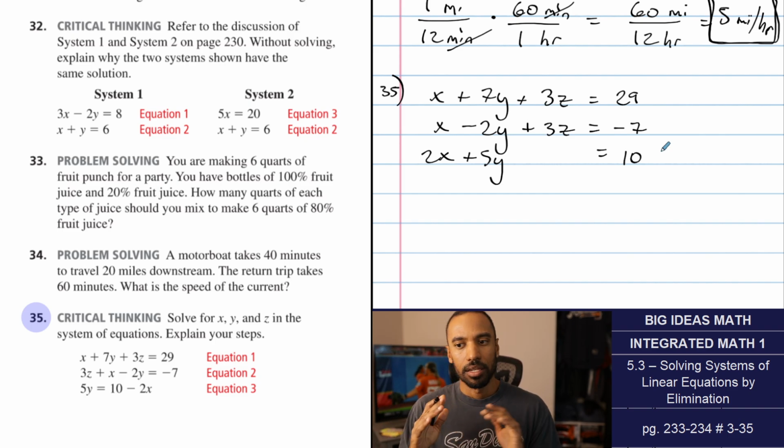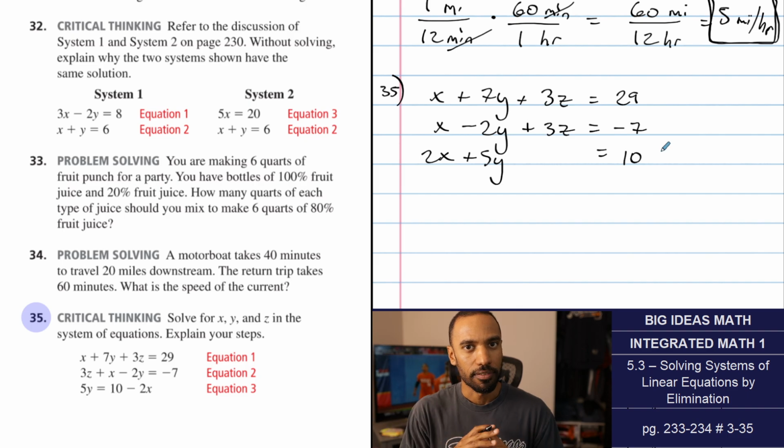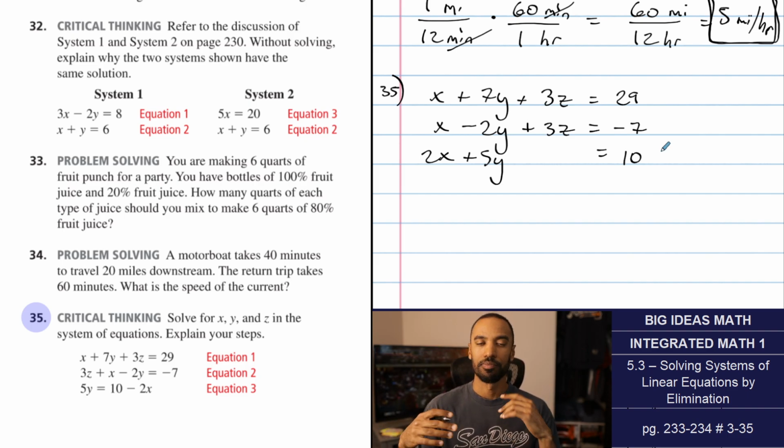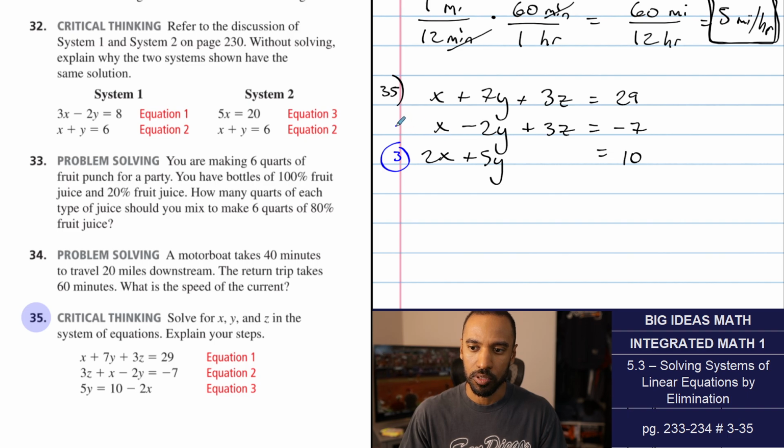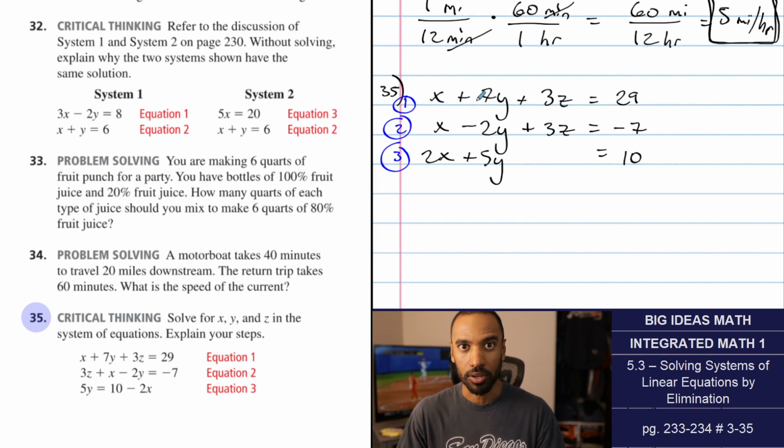Now, you probably don't know this yet, but in solving a system of 3, you want to turn your set into a system of 2: 2 variables, 2 equations, and solve. You can see that this third equation, equation 3, already has 2 variables, just x and y. If I can use equations 1 and 2 and manipulate them so that I get rid of z's, I'll get another equation with just x and y in it.